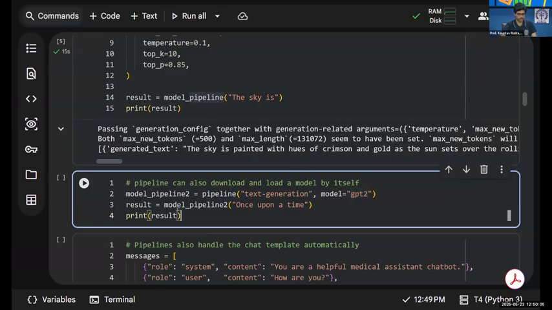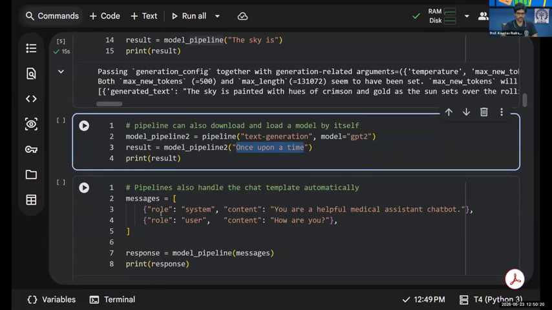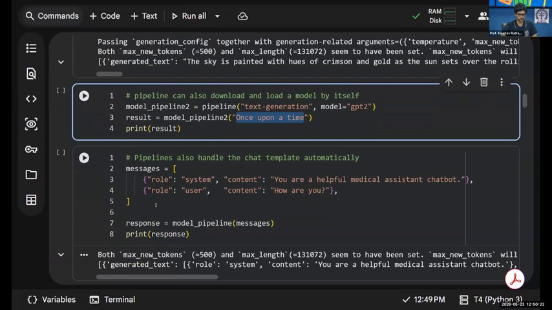So if you run this cell, you will see that GPT-2 will get downloaded, and you can prompt it with something like this prompt, once upon a time. So I'm not running this cell because there are limited resources on Colab. So I'm going to continue with the Llama model.